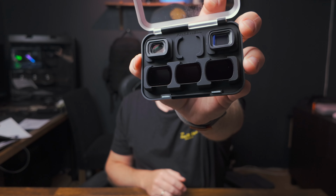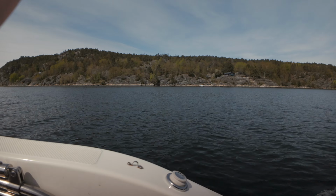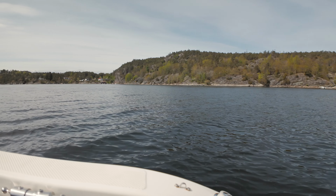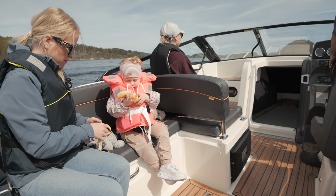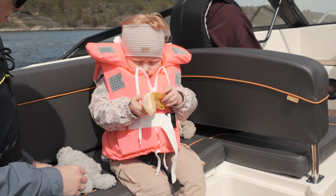The Pocket 3 has this showcase mode, which instantly changes the focus to the nearest object. So when you talk about, let's say, the new ND filters from Freewell, which easily snap on by magnets, and then you hold the case up in front of the Pocket 3, it will automatically focus on the case, and this thing is fast. So back in the days, you would have to pay a lot just to get this feature, but now you can literally get it for less than $600, including ND filters, and you can put everything in your pocket.